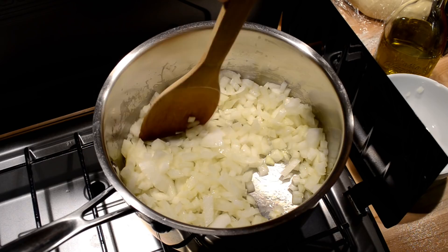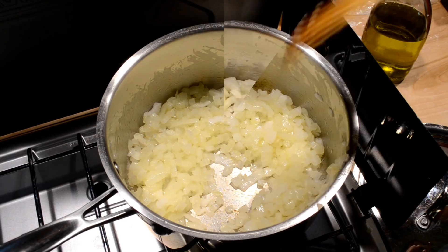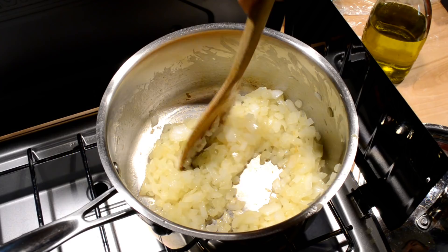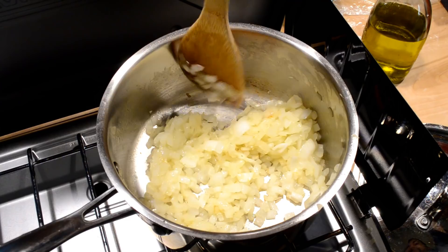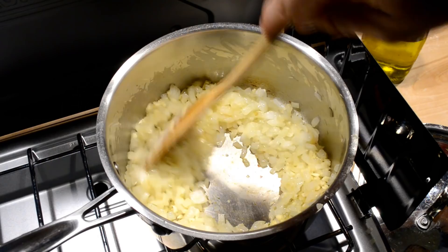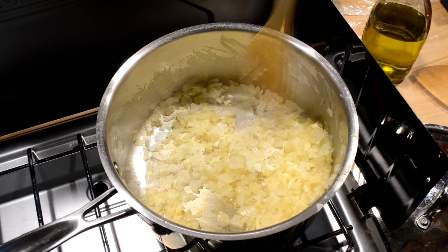It's been close to ten minutes. They've softened up really well, starting to smell fragrant and caramelize a little bit. My intent was to draw out the sugars and sweetness from these onions, which I think I've achieved. So I'm going to go ahead and add my garlic and let that cook for 30 seconds or so just to get the rawness out. Boy, does that garlic smell good. Now I'll throw my chopped tomatoes in.